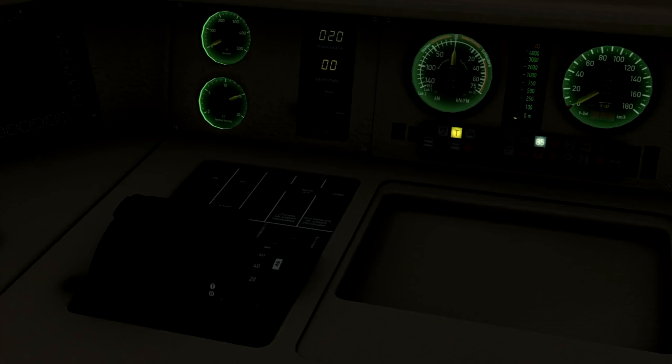And in fact, you can see there's a red needle just on the outside of the speedometer, which is just to the top right of the screen. And as I increase the power, then that red needle will climb and it will stop based on the speed that's currently selected. So for example, if I wanted to accelerate to 100 kilometers per hour, I just increase the power handle until the red needle on the speedometer is reading 100, and then the train will automatically accelerate to that speed.